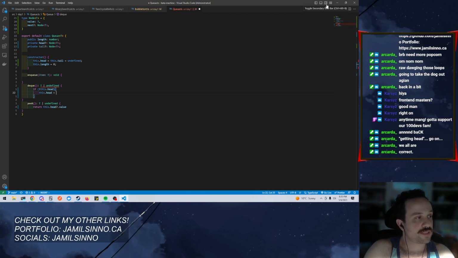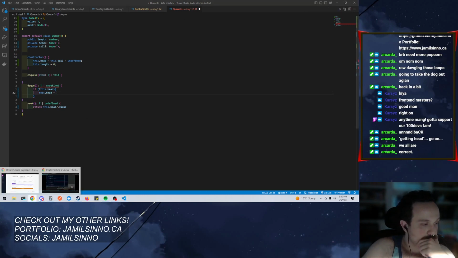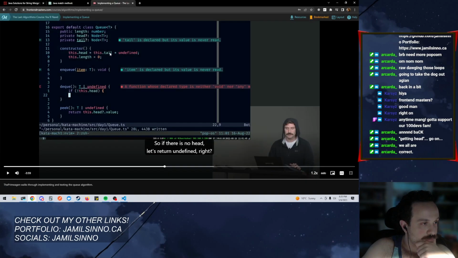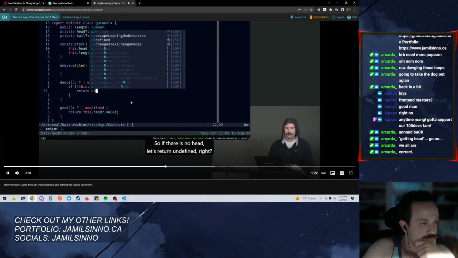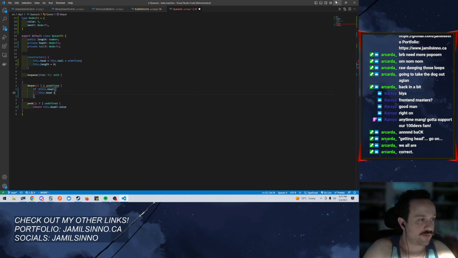So if it doesn't exist, what do we assign it to? Let's return. Oh, we don't. We just return undefined. Okay. Return undefined. And so this dot length minus minus, right?